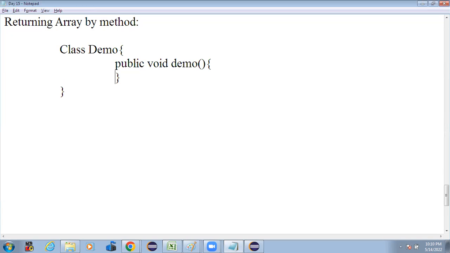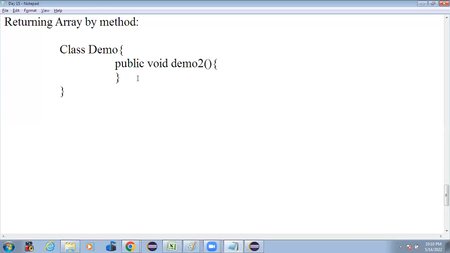No. That's why we have written void as the return type. So if your method is not returning any value, then we need to specify the return type as void over here.